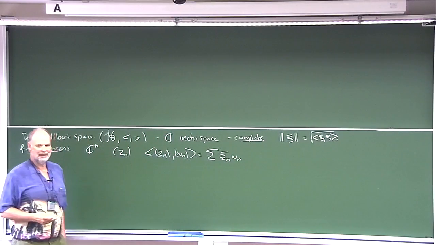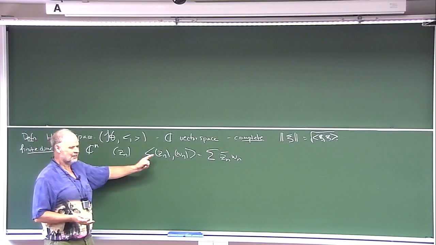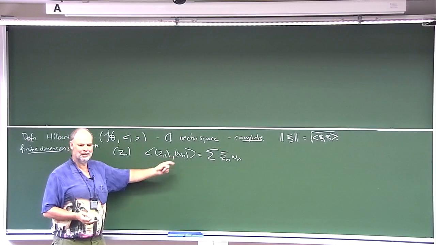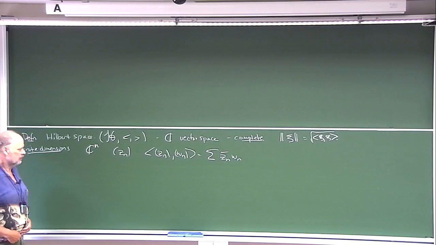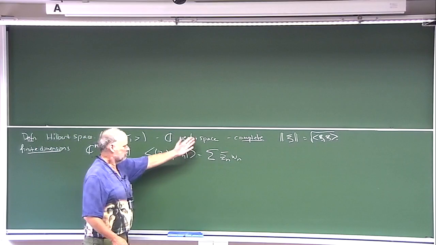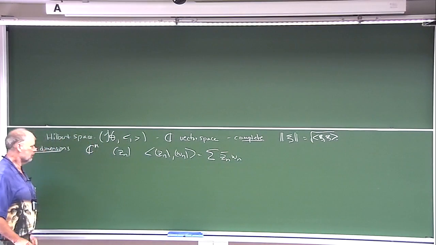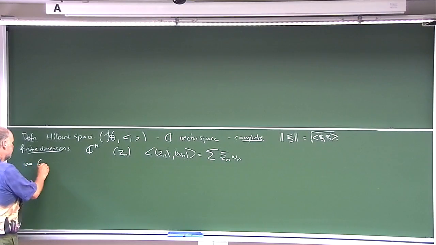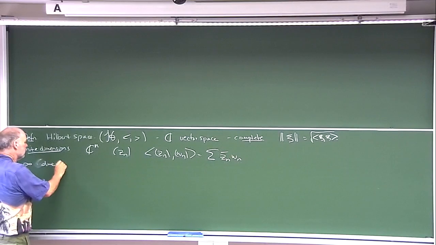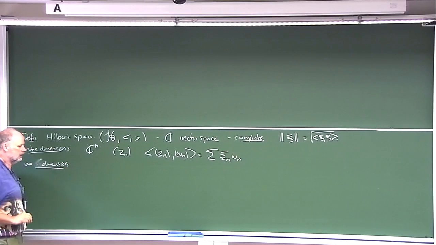There, at least right now, the convention is that it's conjugate linear in this one and linear in that one. Okay? So that satisfies all these properties, and completeness is trivial in finite dimensions. All right, so now we've turned to infinite dimensions. And let me give two examples of non-Hilbert spaces.